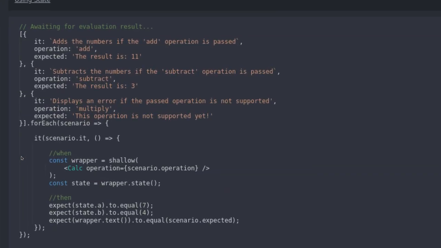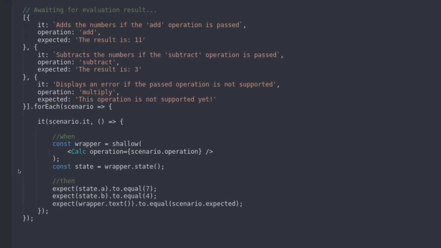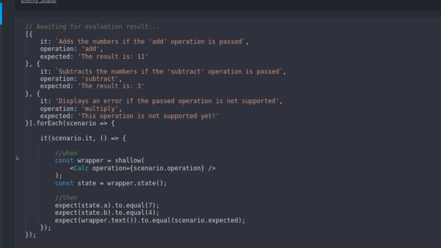Right, let's look at the test. What have we got to do? Have we got any props? Yeah. What are they called? Operation. Cool. What type of data is operation? String. No, it's in.